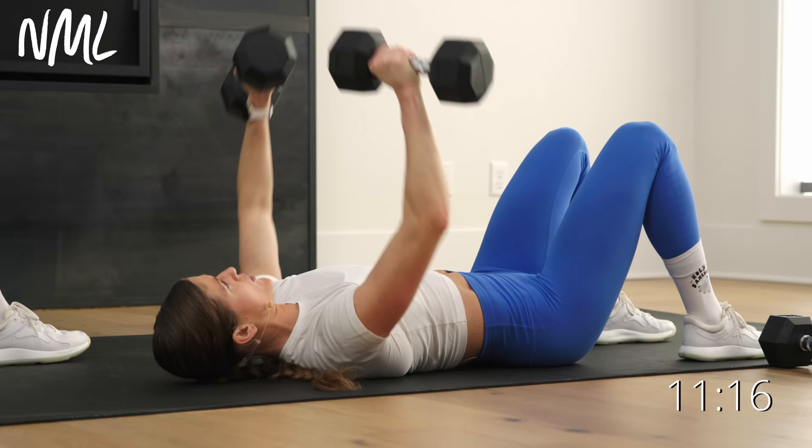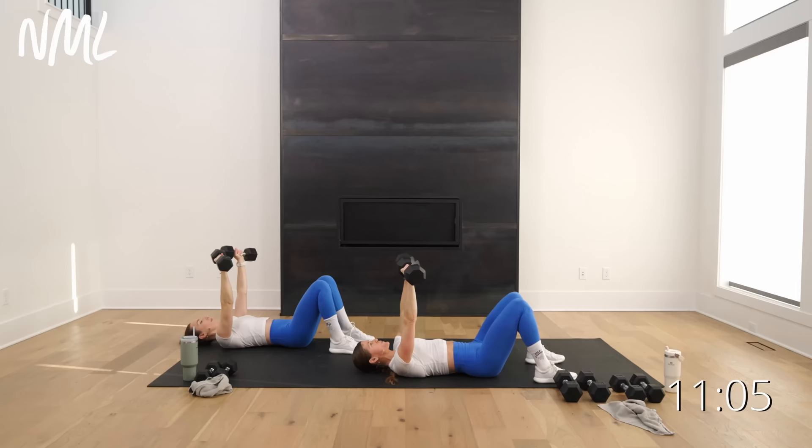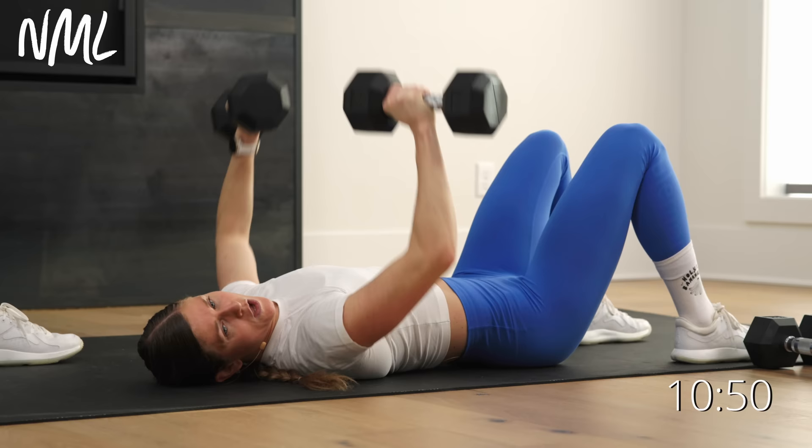Down, up, push — one, two, three. Flip your grip, palms face in, elbows graze the ribcage, push, narrow press — two, one. Palms face away from the body, standard press for three — two, one. Flip your grip, elbows drop down towards the side, narrow press — gets a little bit more shoulder and tricep. Standard press, come on, finish it, last three — two, and one. Take a break, rest for 15.